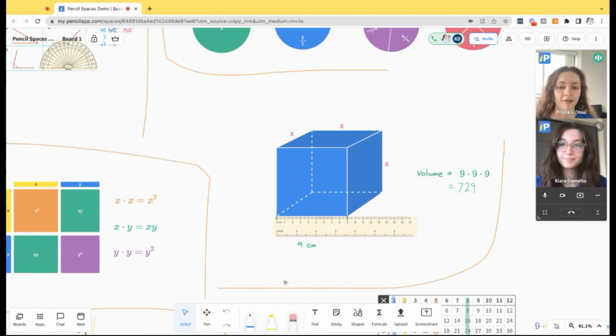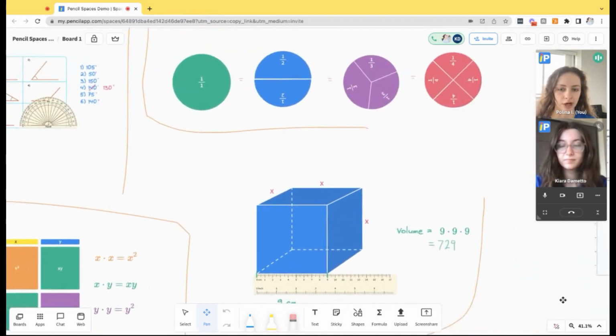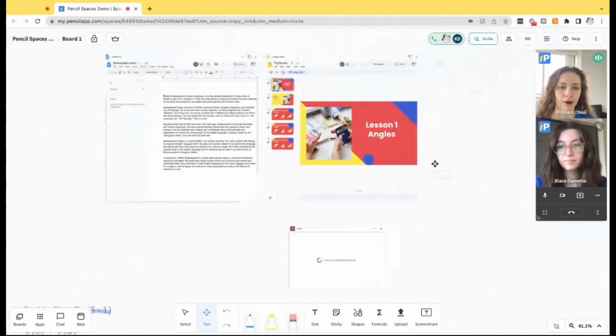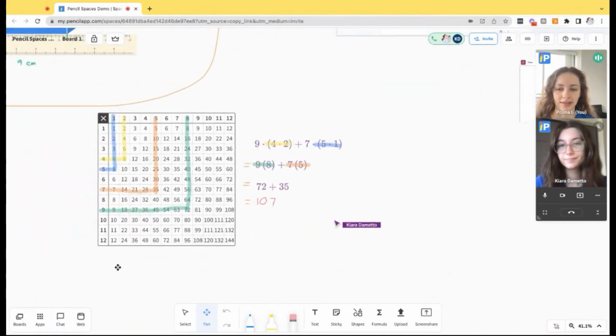So starting off, if I want to move around my canvas, I have to click the Pan tool on the whiteboard toolbar right next to the Select tool. From here, just click on the whiteboard and drag. So click and drag, and you can see me moving around the whiteboard and you can see all of the content that is loading there.